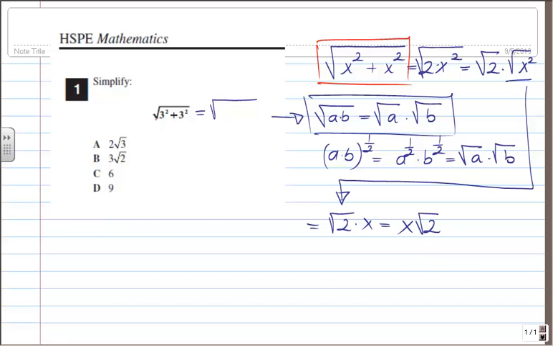Well, our problem is square root of 3 squared plus 3 squared. Basically, instead of x, you have 3, which will, in the end, simplify to what? 3 square root 2. Why is that so? Because 3 squared plus 3 squared will give you 2 times 3 squared. So you'll have square root of 2 times 3 squared, right? Which will be equal to what? Square root 2 times square root of 3 squared. And the whole thing gets simplified to square root 2 times 3, or in the proper algebraic form, you put the whole number first, and it would be 3 square root 2.